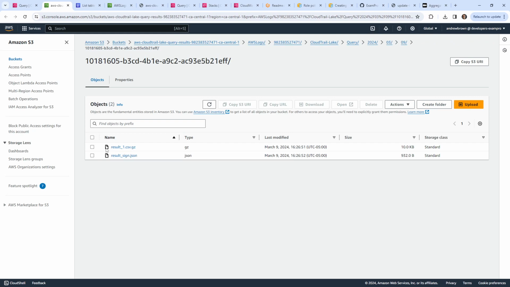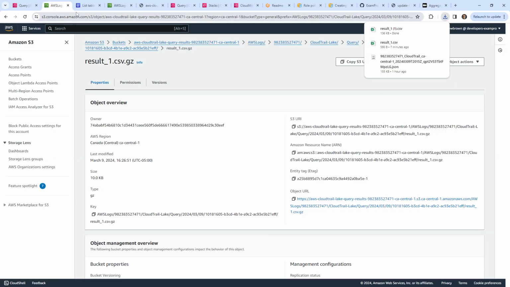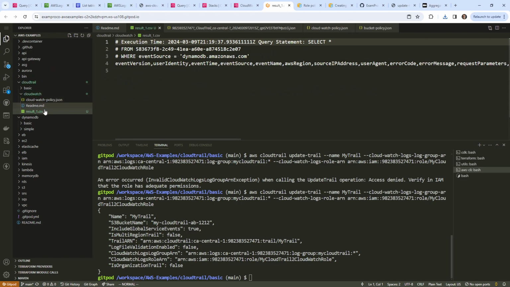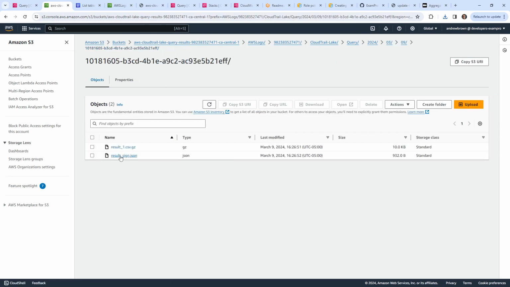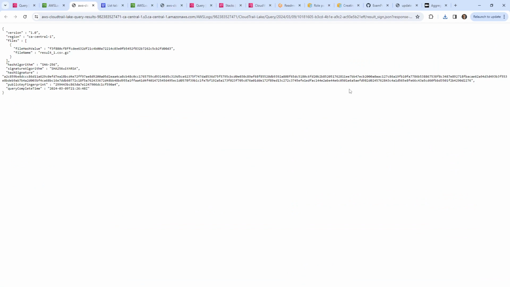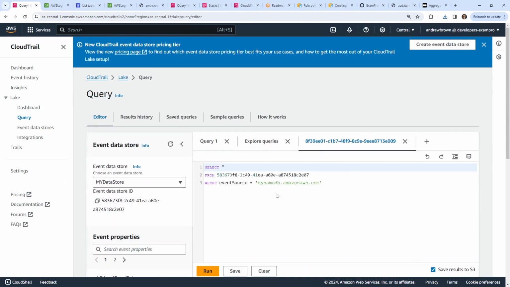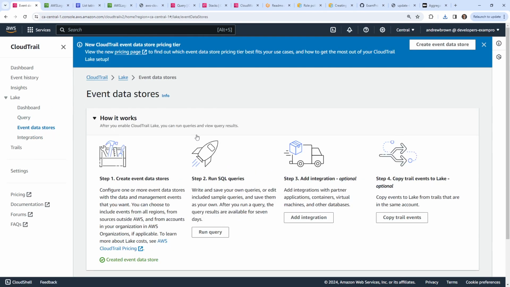I mean, it might have. Can we just open this one here? Open. It'd be nice if we could just open it without having, nope, we got to drag it in here. So I'll go back over to here and we'll just take a look at the results again. So it doesn't show us the data, but we definitely get results back. At least that's nice. What about the other file here? Nope. Well, at least we know that query works, but yeah, that's one way of doing this. So I would say that satisfies our ability to use Event Data Store. It seems like this can be used a lot more than just CloudTrail.